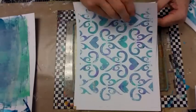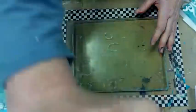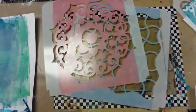Patti had stencils made for her a while back. You mean the ones that Sherry made for me with my Inky Obsessions on them? I got a couple of those in here that she sent me with one of my packets. Not my logo, since I don't have a logo, but just my name. Where the hell are they? Oh, here's a fun one. Let's do that one. And this one. I saw them in here earlier. I got too much of a stack to look through. But anyway, she cut me some stencils that say Inky Obsessions with my blog address on them, so I could use them and stencil them on my artwork.